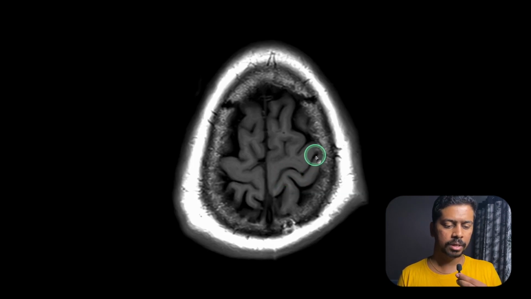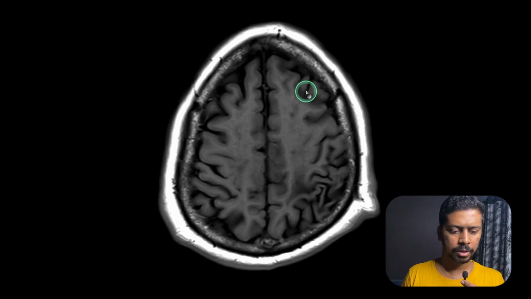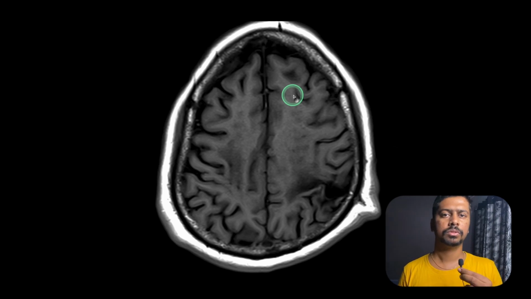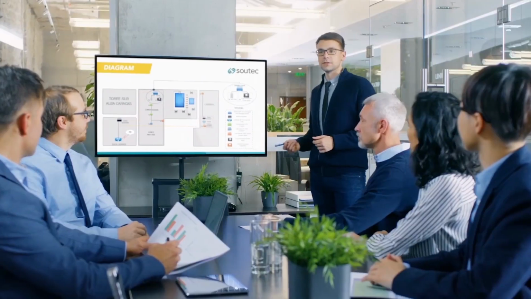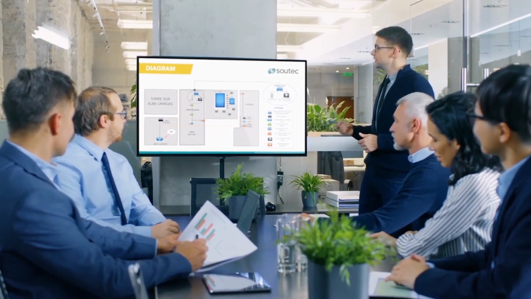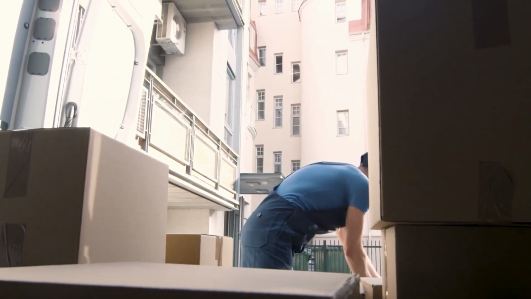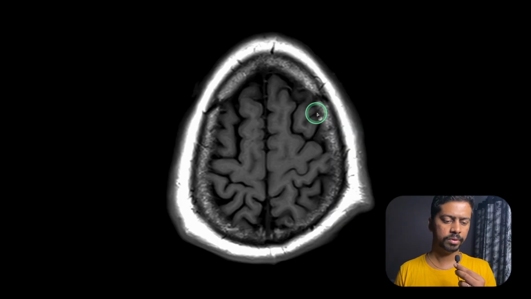This is the central sulcus which divides your brain into frontal lobe, that is the part which is anterior to the sulcus, this area. This is the frontal region of your brain which controls who you are. So it controls your personality, it controls your voluntary movement. So this is a very important region of your brain. And whenever there is a stroke or death of brain tissue at that region, it will lead to changes in the patient's personality and hemiplegia, unable to walk, unable to use his limbs. So that happens whenever there is a stroke involving the frontal region.